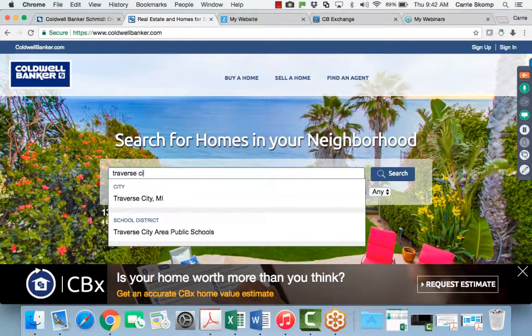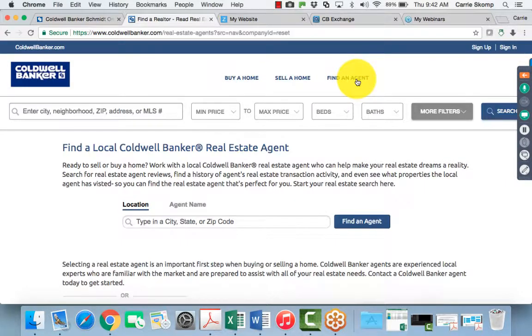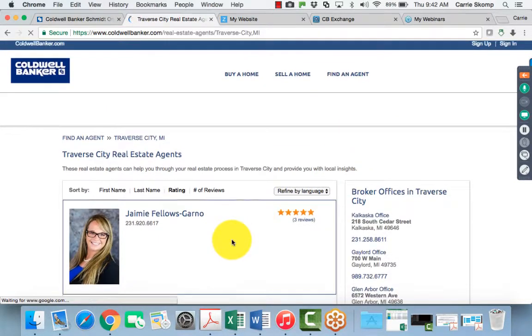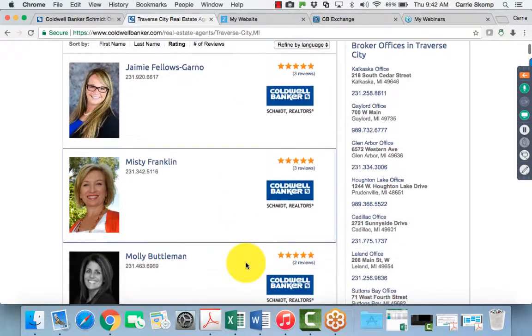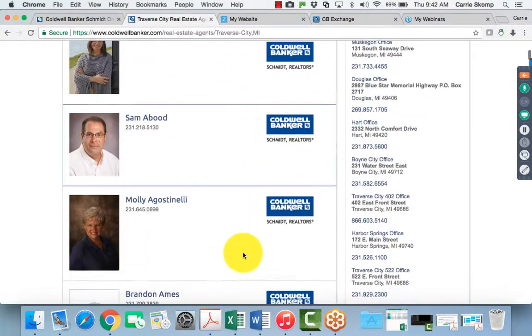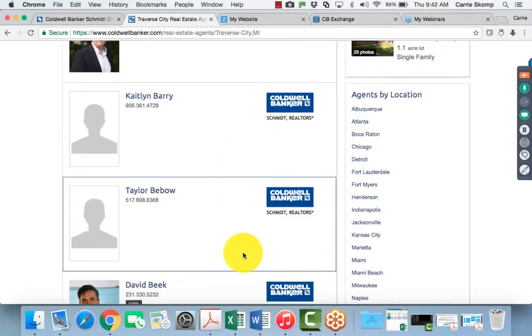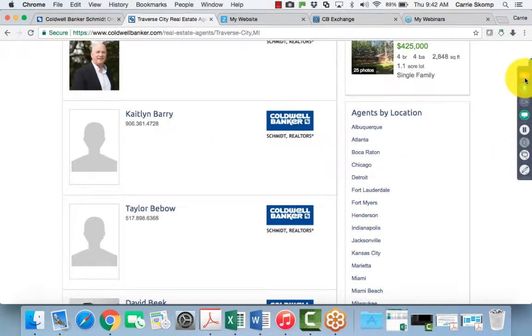So this is the Zap site. You can go in there, you can search for houses of course, but up here you can click Find an Agent. So if you want to check on your agents, if they are showing up on the live site, you just go there, click Find an Agent, type in your local area. And then it's going to give you the list of the agents. Now, you can see anybody that has a review in the system is going to show up first. After that, it simply goes to alphabetical order. So feel free to check out your agents, what they're looking like, what kind of work they need to be done. We see we have a little bit of work here to get some photos in there, information like that.